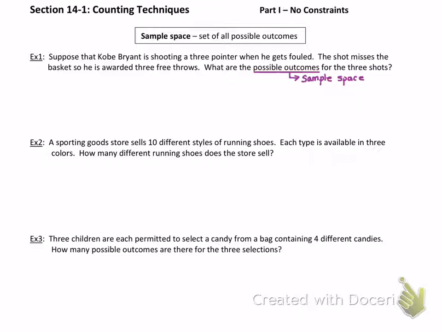We're going to say that S represents he made the shot and M that he misses. So, in a tree, he needs to take 1 shot. He made it, and then he missed it. Then he gets to go again. If he made the shot, he gets another 2 with the same 2 outcomes, or if he missed the shot, he gets to try again with the same possible outcomes. So the fact that he makes or misses it doesn't matter at all. Then he gets 3 total, so each of these is also represented by the same outcomes of making the shot or missing it.